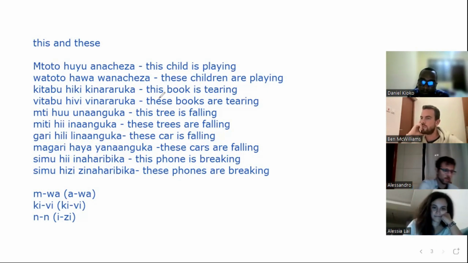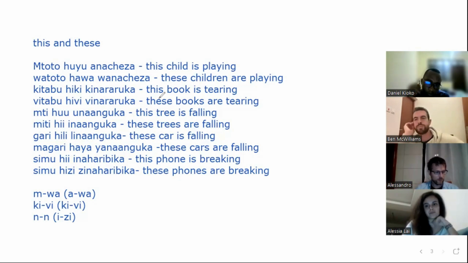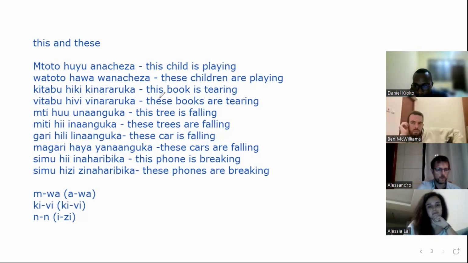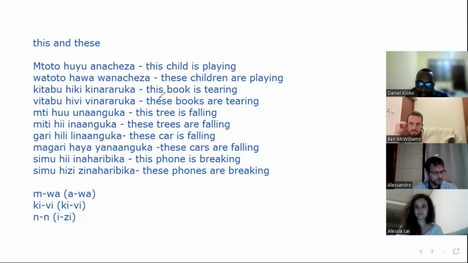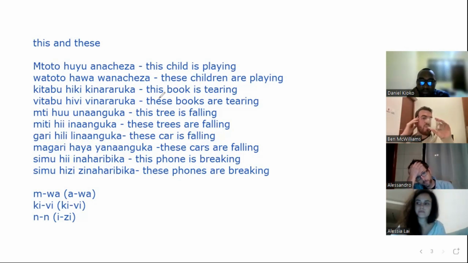So from now going forward, the best advice is make sure you know the noun and the plural so that you know where to place it in your noun class. That will help you a lot. But anyway, Nairobians use these 3. They are even worse. Some people will even use the N even for ki-vi, like kiatu, kitabu inararuka. You hear someone saying that.